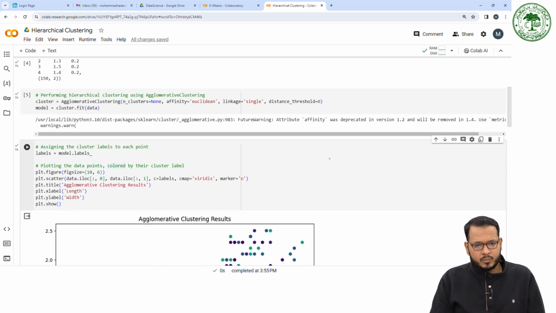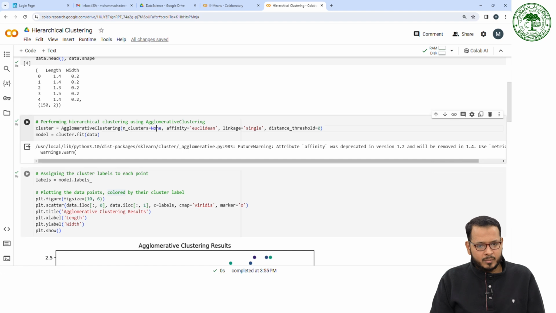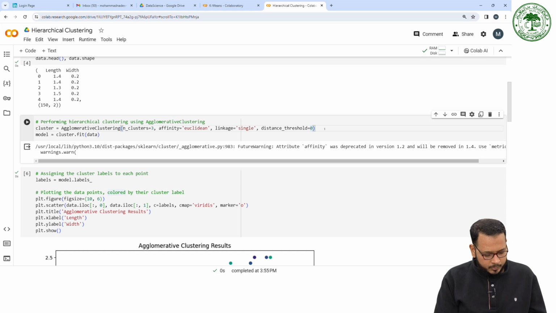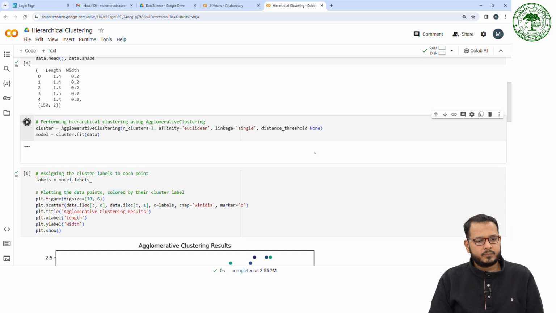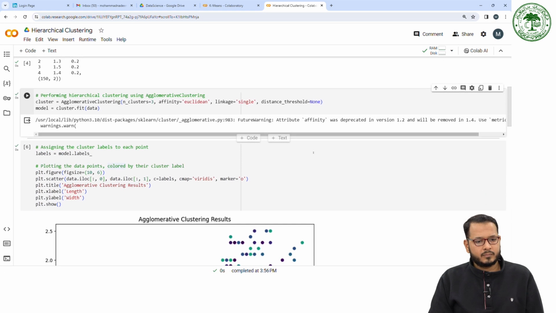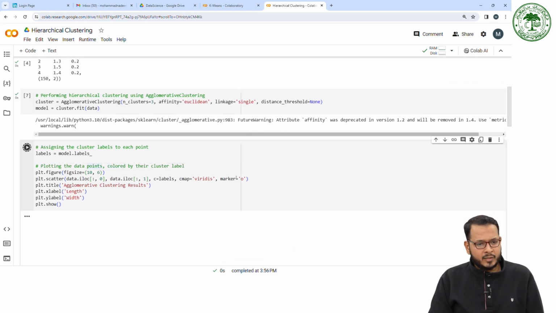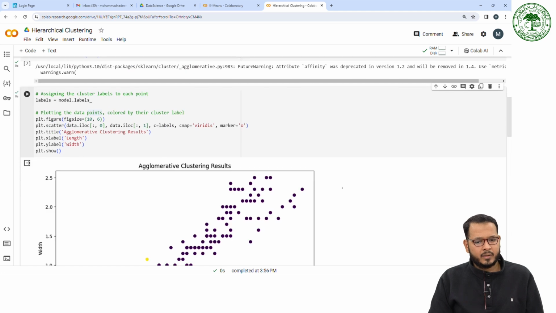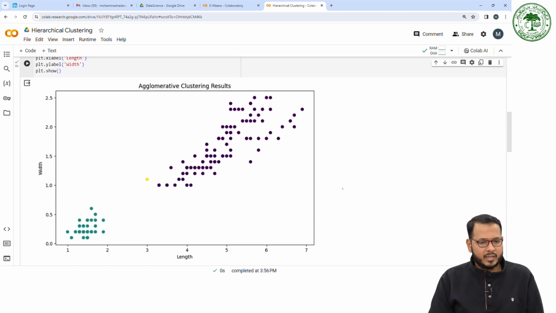If we want to, we can change the number of clusters, let's say 3, and in that case the threshold should be set to none. Now if we do that and run the model once again, you can see that now 3 clusters have been created. The blue cluster is here.